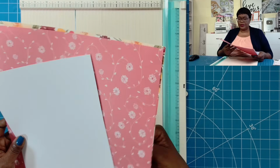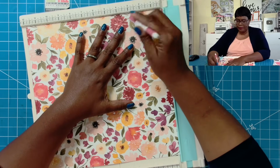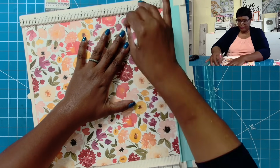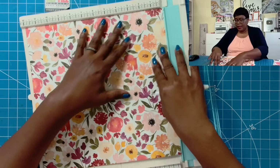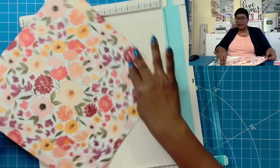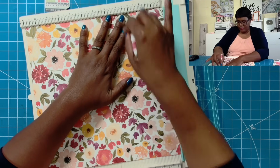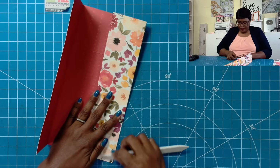So the first thing that I want to do is I want to go ahead and take my 12 by 12. And on one 12-inch side, I'm going to score at 3. Rotate it to the opposite 12-inch side and score at 3. So my scores are here and here. Now I'm going to turn this one time, and I'm going to score at 3.5. Then I'm going to take it, turn it again, and turn it again. And that 3.5-inch score is now over here, and we're going to score at 3. So now I'm going to fold and burnish all of my scores.